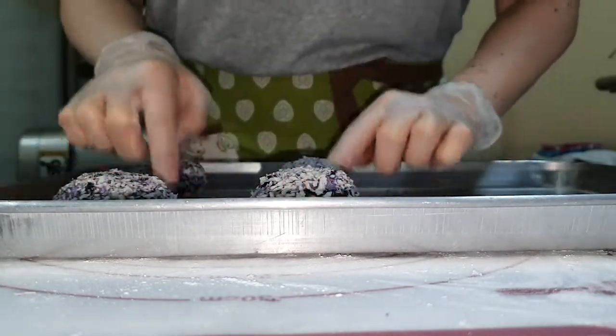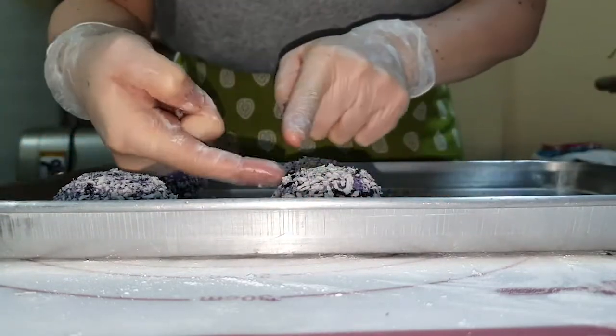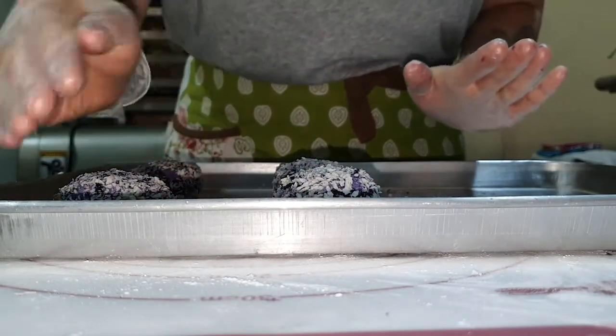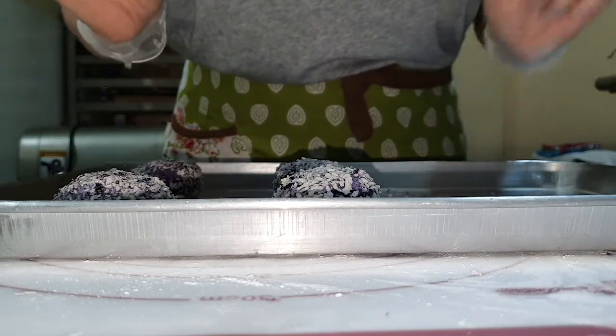Okay? So, you just put it on a tray without any grease. That's okay. You just put at least 2 inches apart. Kasi this, the next stage will be the proofing. When you set the proofing stage, hahayaan mo mag-double yung volume niya. Hanggang mag-double na yung volume niya, then you bake it.